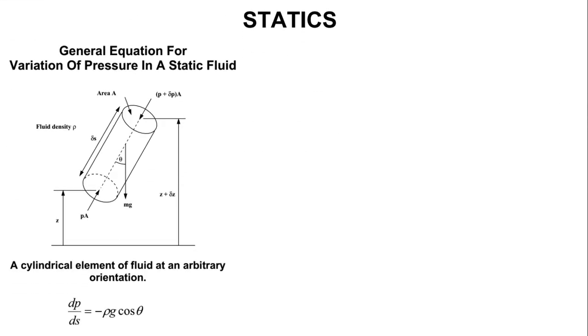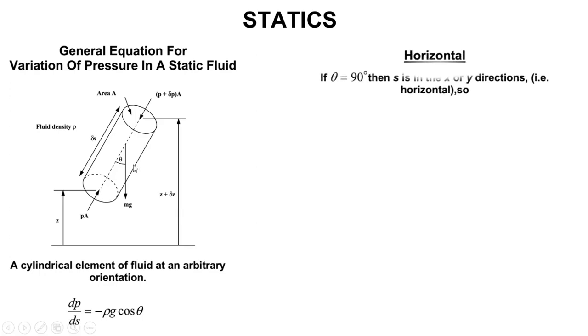Okay, so now if we put that container at an angle, we will know that at the end of the day, the governing equation that we are going to get will be change in pressure over change in distance is equal to negative rho g cos theta. So we need to factor in now this change in the angle or the gradient that we have. Okay, so this one will become our general hydrostatic equation.